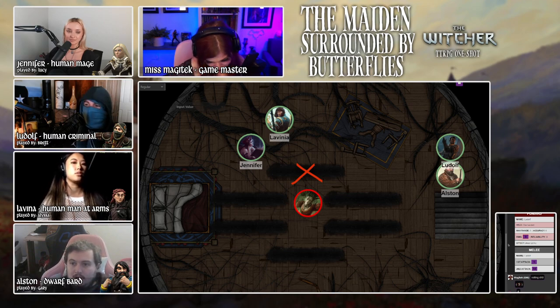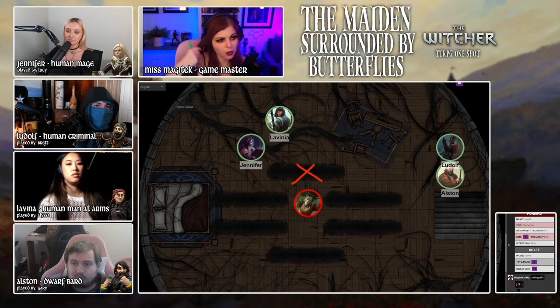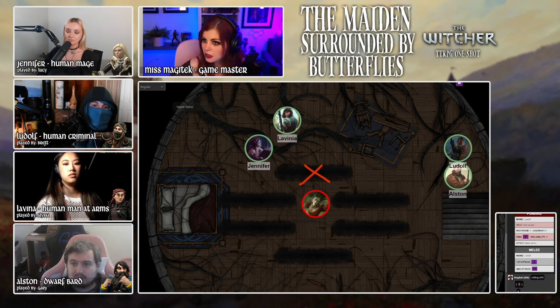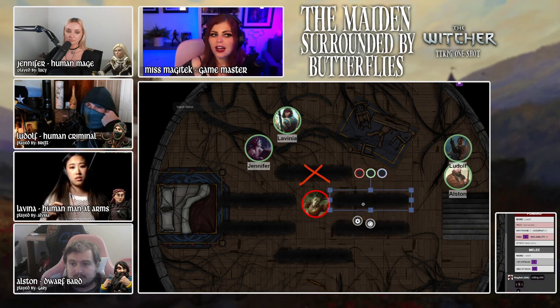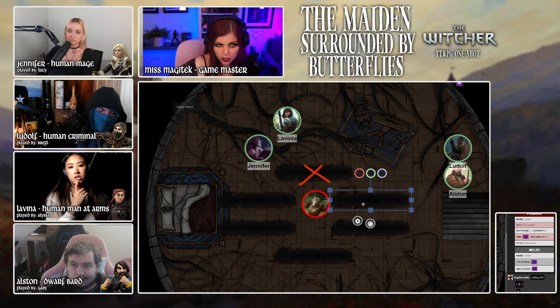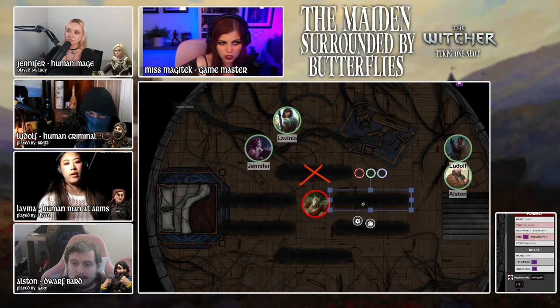So I'll do two fast attacks on the hare. Okay. Would I aim for head again? So that's actually interesting, because this isn't really a person, humanoid. So I would say you don't have to aim for anything, so you don't get any of the penalties for trying to call a shot. So just keep it random. Yeah.